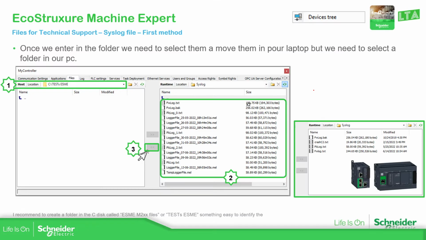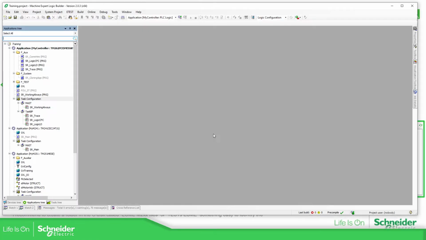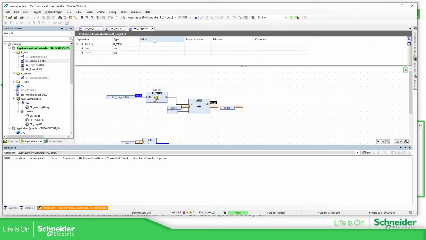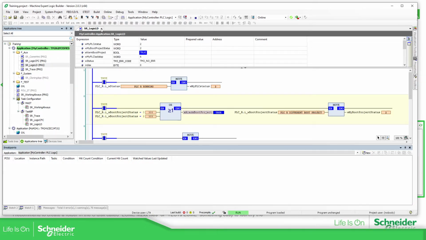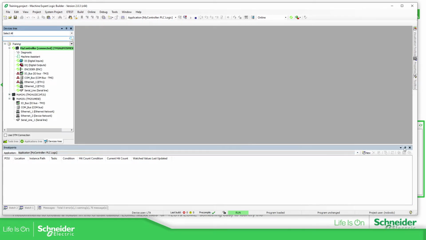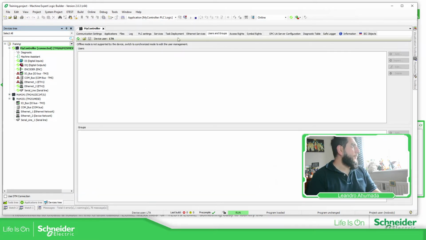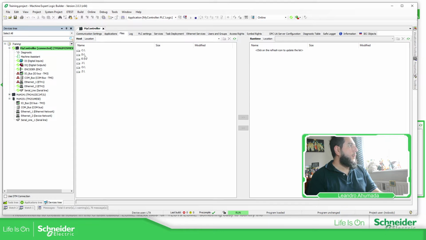Okay, let's try doing this part. So, let's connect to the controller. It's the one I've been working with so far. Okay, that's why I don't go to the controller assist and make a selection. So device 3, let me just close this part. So my controller, double click when you are in device 3. Here we just need to go to files, and in the left part you can see, well, it depends, I don't have the mirror here, but you have all the locations you have in your laptop.